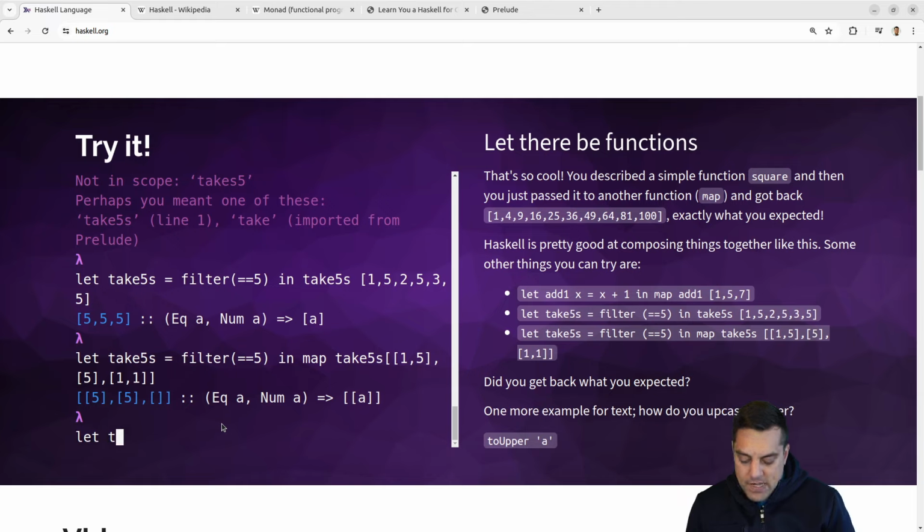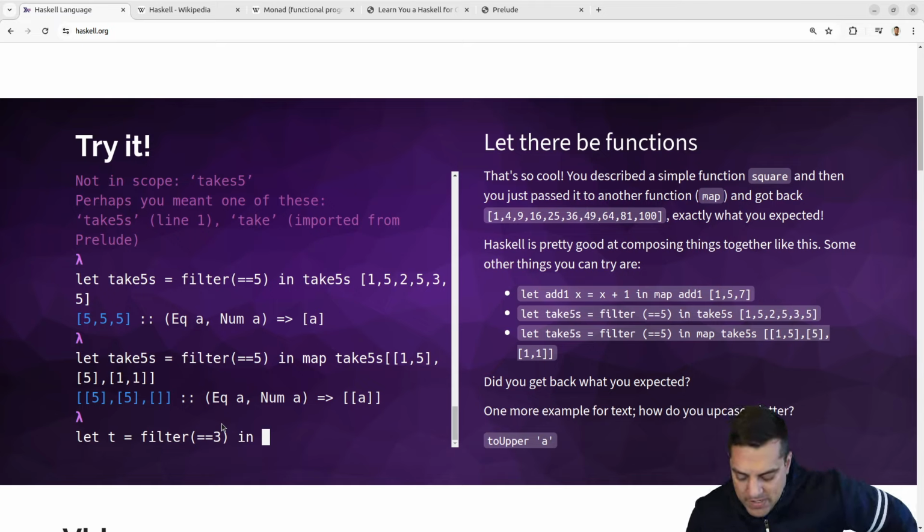Let, I don't know, t is going to be my function, equal filter, let's say equal to 3 in, what do we want to do here? Let's map. I want to do like square or something else to like compose and do more, but I don't know how.